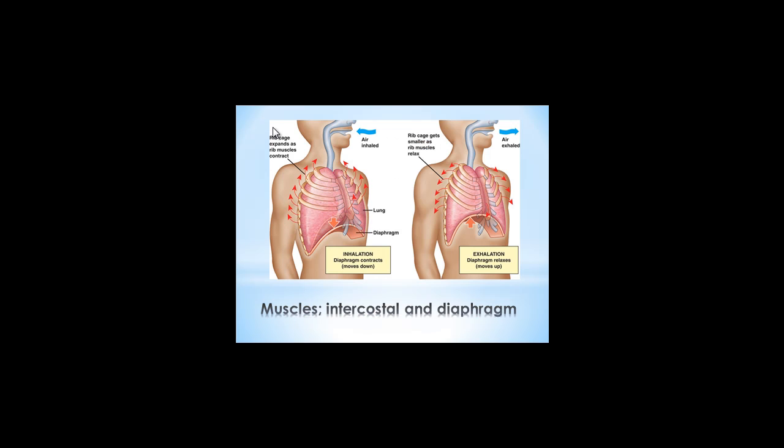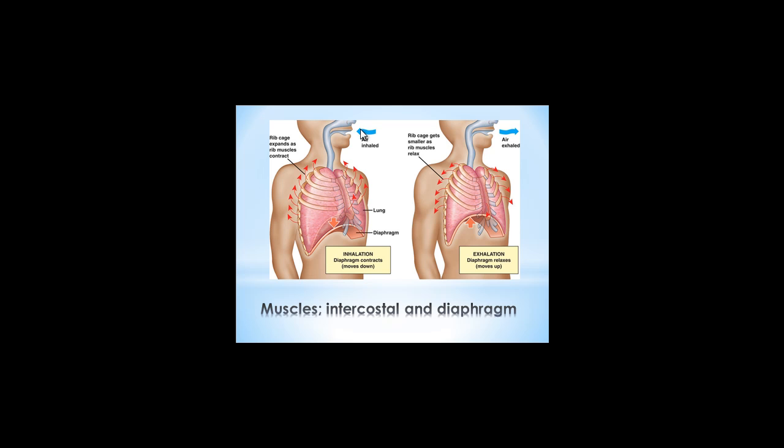So if we look at the process of inhalation, or breathing in basically, what actually happens is the diaphragm contracts, and so do the external intercostal muscles. This forces the ribs to move upwards and outwards. The sternum as well moves upwards and forwards, and this causes a fall in the air pressure within the lungs. This draws air into the body.